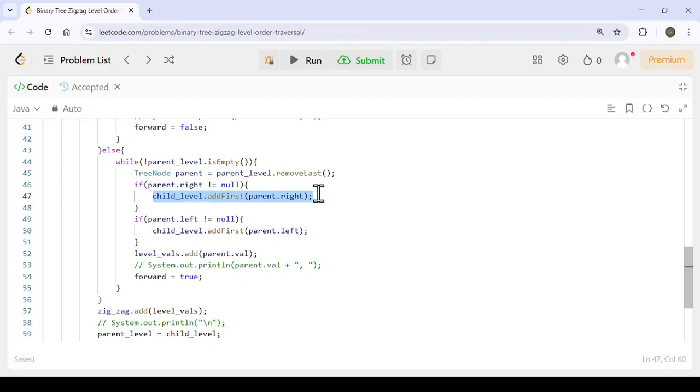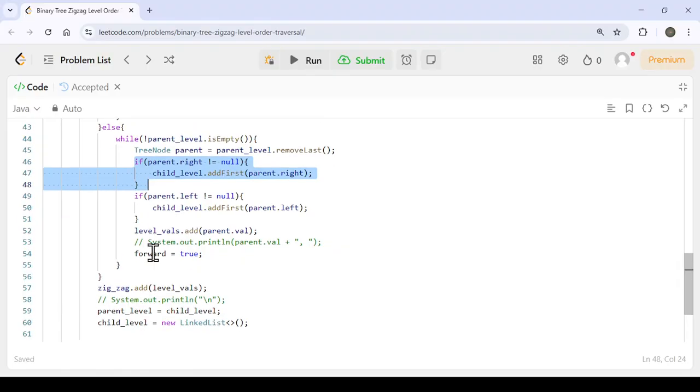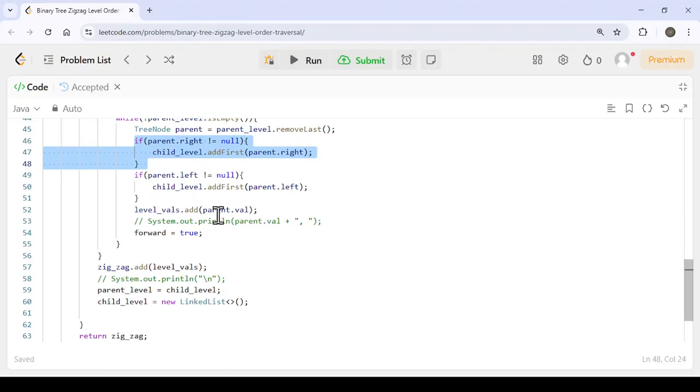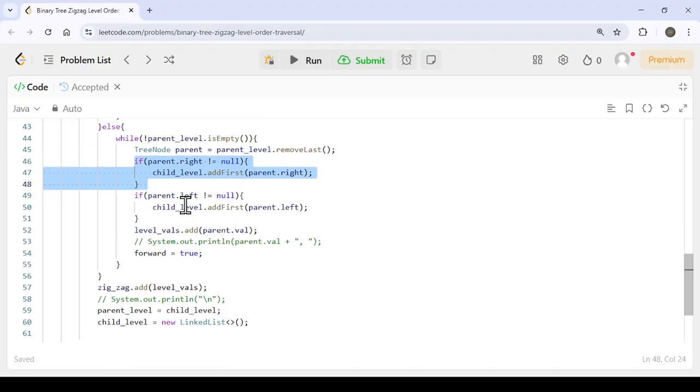Because we are building from the left to the right. So the new elements get added to the right, okay? So we are adding the right child first, then the left child, excuse me, and then we add my current value to our list.